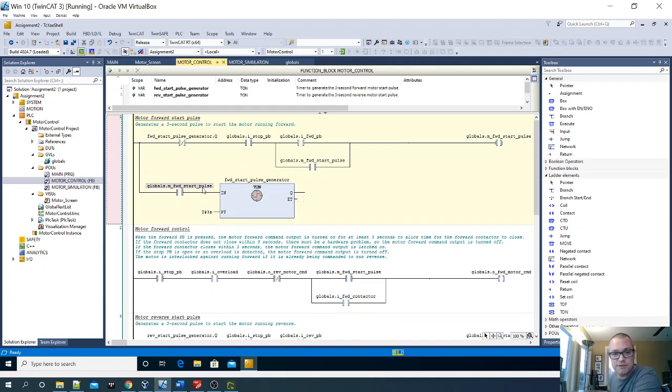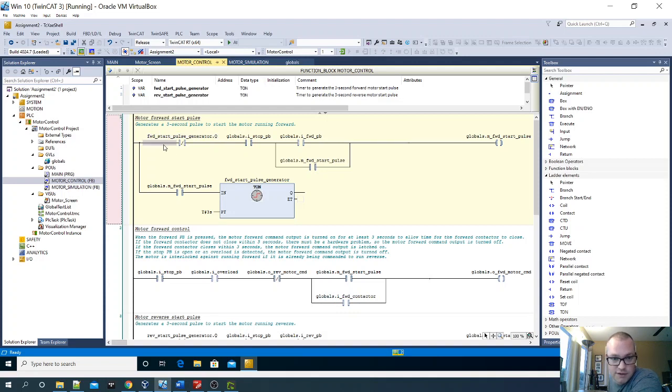So how this is going to work is, when the stop push button is closed, and then the forward push button gets closed, we will start the pulse. This Q bit here is the output of this timer. So this will initially be off.